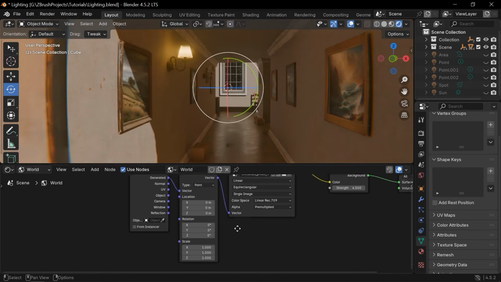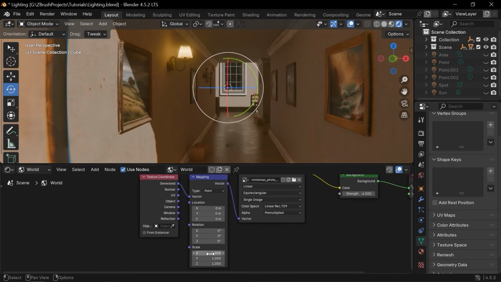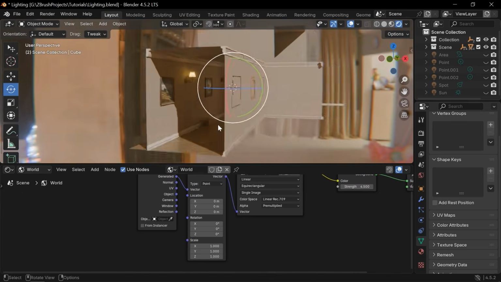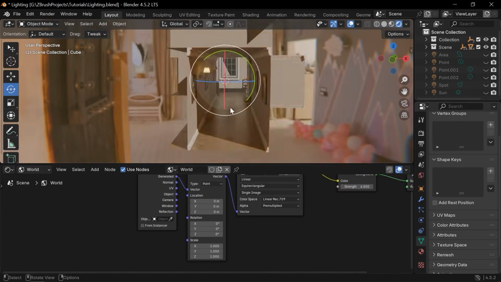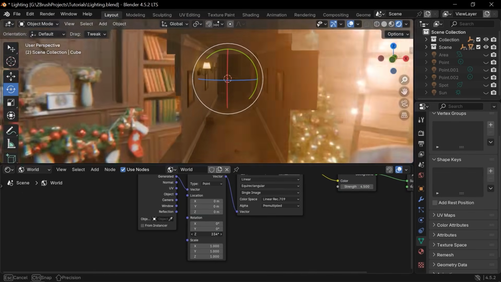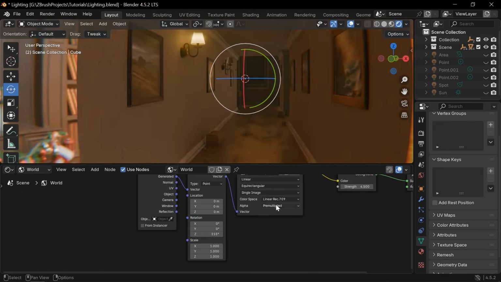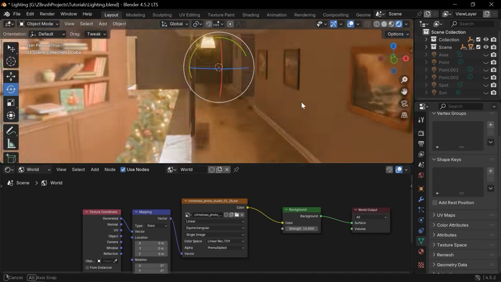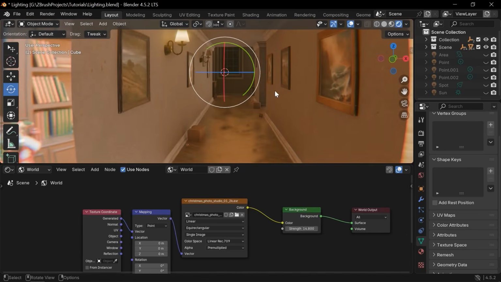Here we have a texture coordinate node, and I will explain it in detail later, but I need to say if you want to rotate the HDRI and change the light direction, you need to rotate the Z field, and as you can see, the light direction is changing. Right now, let's modify the strength, and here, this is very good. Alright, in the next section, we'll start modeling and some advanced transformation.